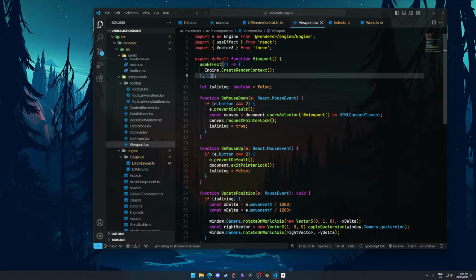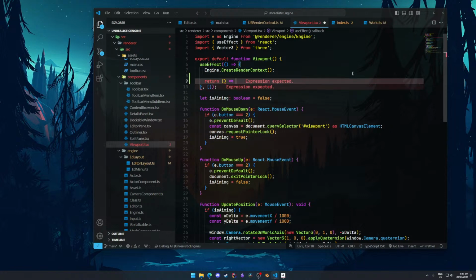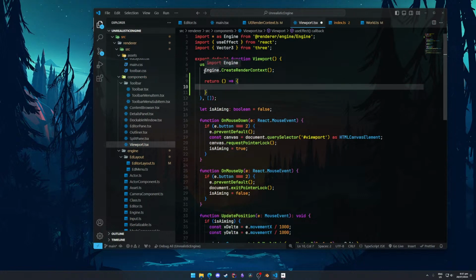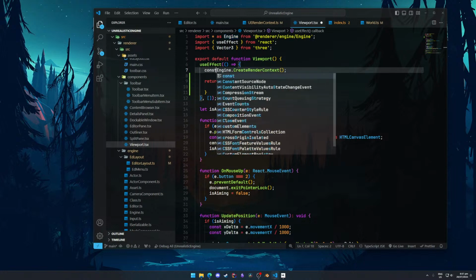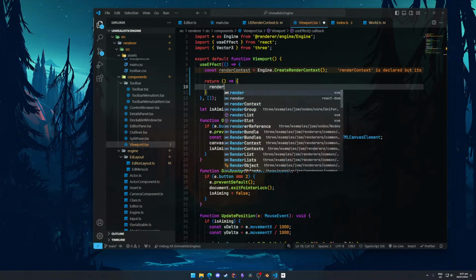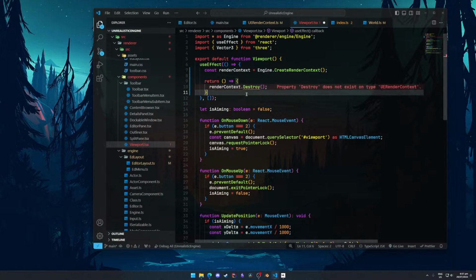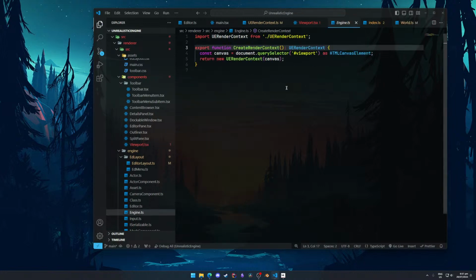I might need to do a return, like say this was that, render context dot destroy something. Oh, that actually does return it too, that's helpful.